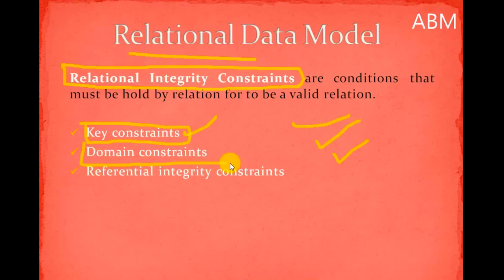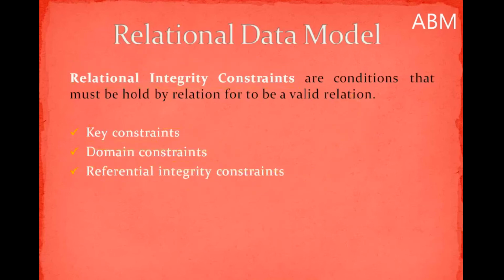The next one is the domain constraint, as I just told you, that we put some constraint on the domain of some attributes. For example, we may put a constraint on the age: if you go to NADRA, where citizens are registered, only those persons whose age is above 18 can get their registration card. So this will be the domain constraint. Referential integrity constraints are associated with the relationship; the constraints which are applied between the entity relationships are called the referential integrity constraints.